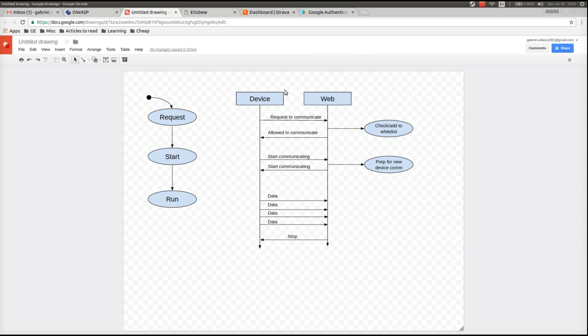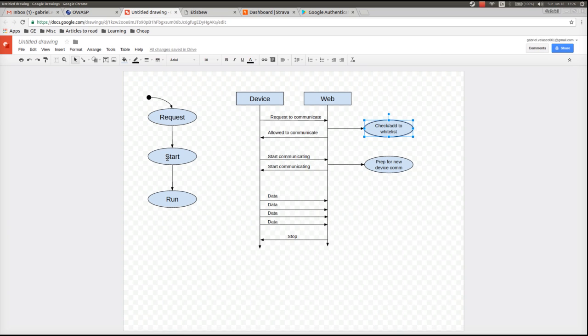One way is that the website has a whitelist of device IDs, and this device will have a unique ID. When it sends the request to the website, the website checks this list, sees, oh yeah, you're on the list, you're allowed to communicate now, and sends a message back saying that. If the device isn't on the whitelist, the website could just never send the message back. When it checks the whitelist, it's going to add the device to a database of active devices, so for all future communication from that device, it'll be known as active and ready to receive data.